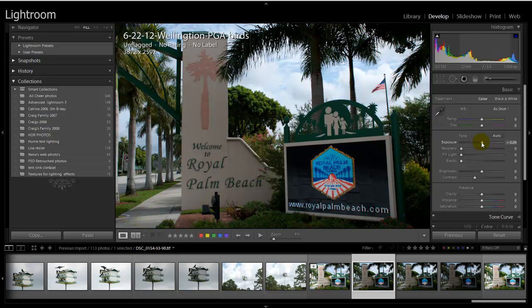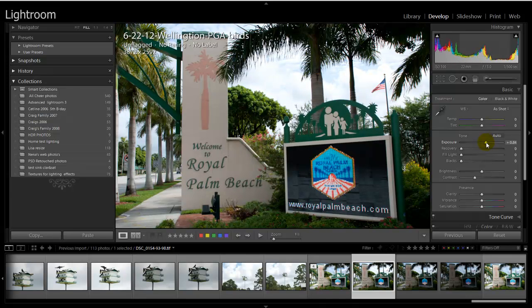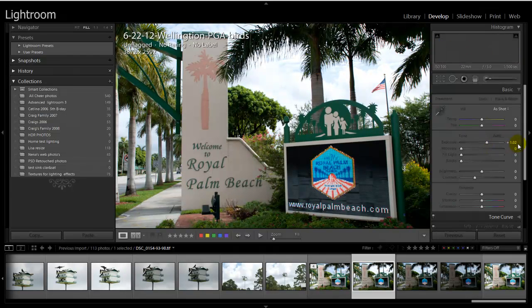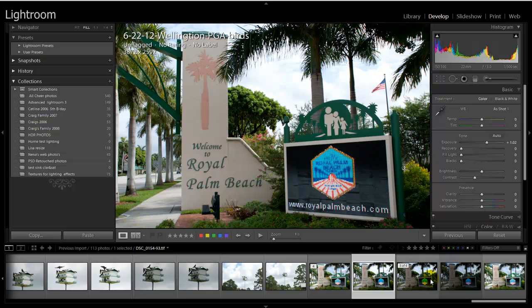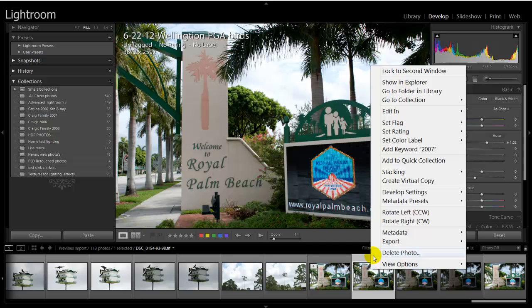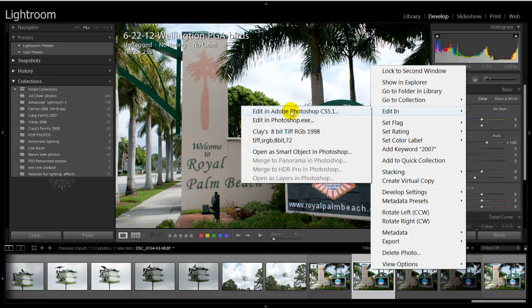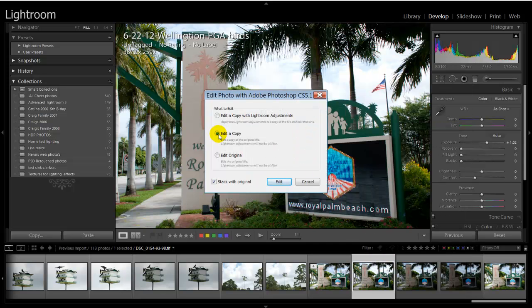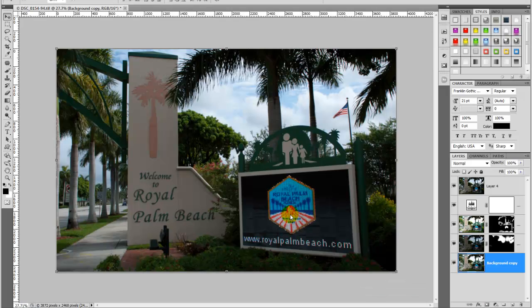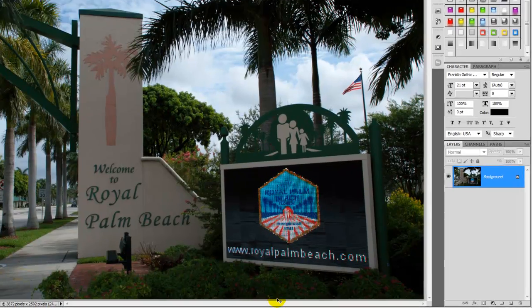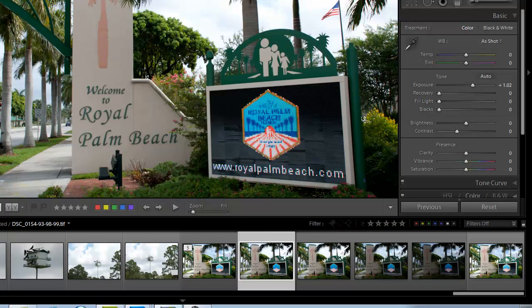The data's all there. So what I did was I increased the exposure, basically one full stop here, and then I opened up the original, and then I opened up edit in Photoshop, edit original, edit a copy. So there's the copy. We'll just go through the process.